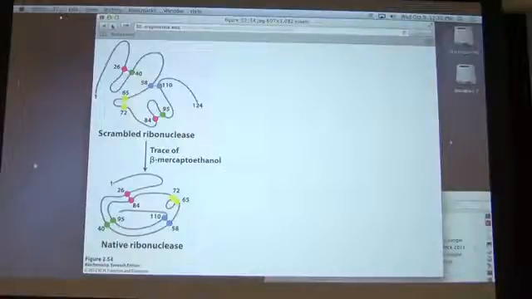Say it again. Why did the protein stop in the native form? Like, why do we get all the activity back? Okay, his question is, why does it, once we get it in the native form, why doesn't it unfold again, basically, right? Okay, the answer to that is actually these guys right here. Just like these stabilizers, these guys are stabilizers. Okay? For many proteins, they don't have enough of these in the critical places that they keep it from unfolding. Okay? This guy has enough and in the right places that it pretty much stops that from happening.